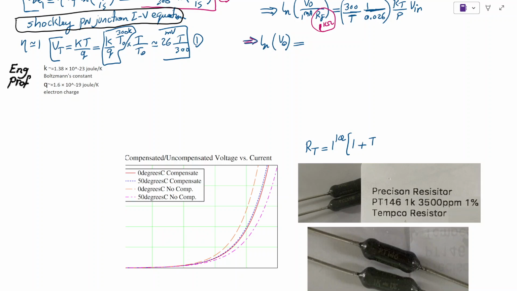So this is room temperature, 300 Kelvin, and if you're deviating from that, then per degree C, you're going to face 3500 divided by, since it's parts per million, that means divided by 10 to the 6, or a million, and that's it. So that means the value of the resistor as a function of temperature is linearly changing roughly, and it's a very little change, but it is a change.